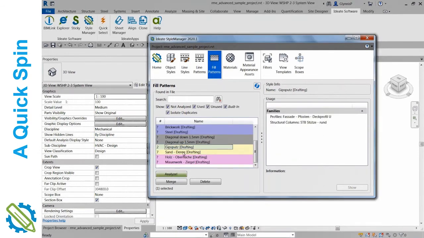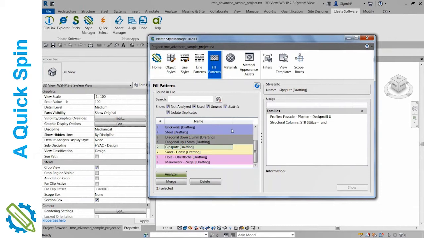So in this case, I've got this sand dense drafting and I've got this gyps put, which came from my German project. And so I may want to say, well, you know what, I want to take everything that was on that gyps put drafting and maybe merge it into sand dense drafting, because I pulled that again from my German project. So it gives me a lot of selection, like all those little tick marks or check boxes up at the top allow you to filter what you're looking for.